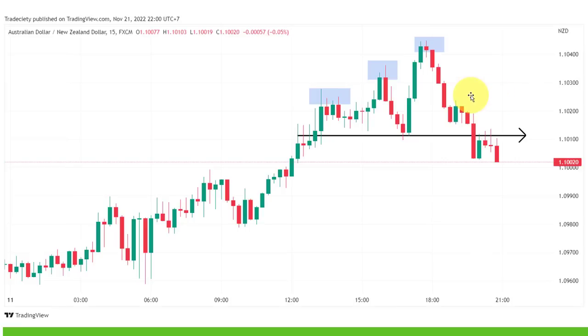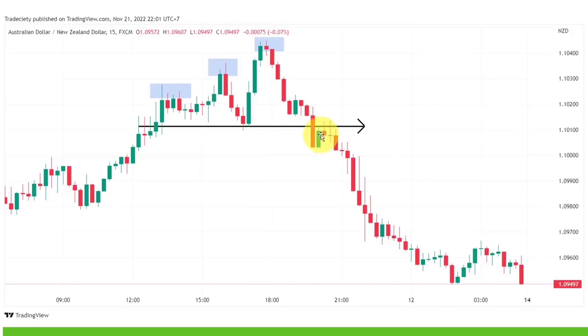You have a few options with your stop loss as always. Very safe all the way up here, which is maybe a little bit too far. You could most of the time be a little bit more aggressive. Sometimes you will be kicked out, but on the other hand, you will get a higher reward to risk ratio. So generally speaking, I would recommend trying out stop loss strategies somewhere in the middle. Not all the way at the high, but also not too close at the current price. Somewhere in the middle, and then see how it goes. And then you can see afterwards the market rolled over and we are trading into a new downtrend.